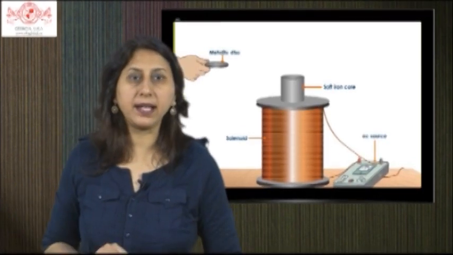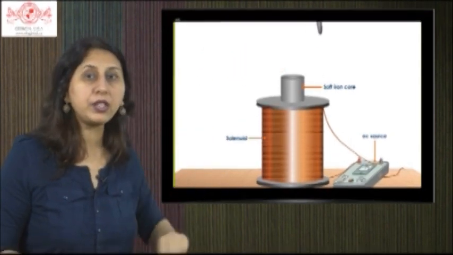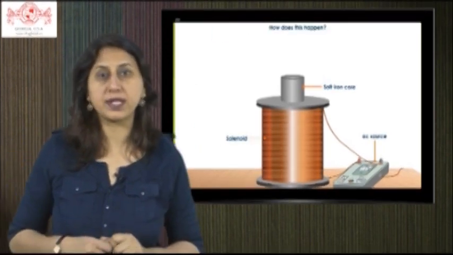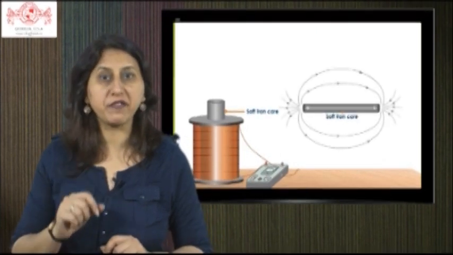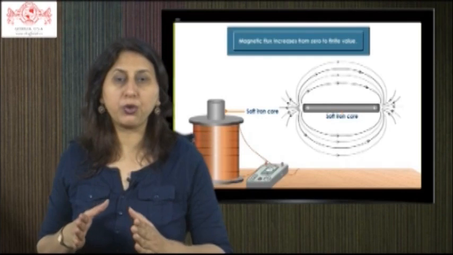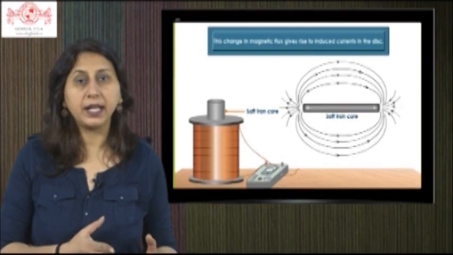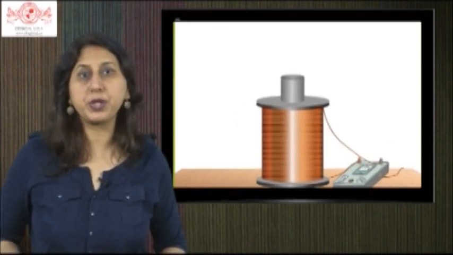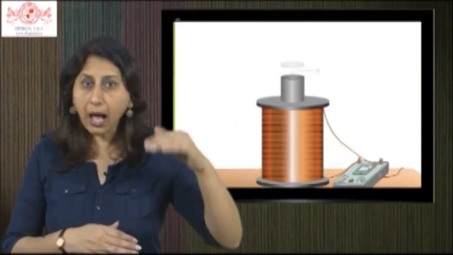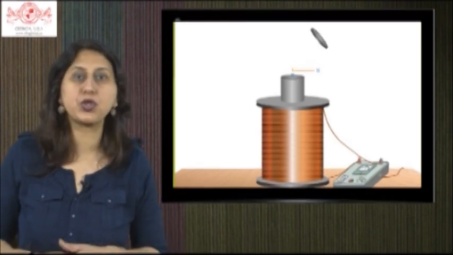Let's now try to understand how it is produced. First, take a solenoid with a soft iron core and connect it to an AC source. When a metallic disc is held on the cross section face of the soft iron core, the metallic disc will be thrown into the air. This happens because the electric current produces magnetic flux into the solenoid which increases from zero to infinite value. This change produces induced current in the disc. The upper face of the soft iron core contains the same polarity as the lower face of the disc, and the disc is repelled by the soft iron core.